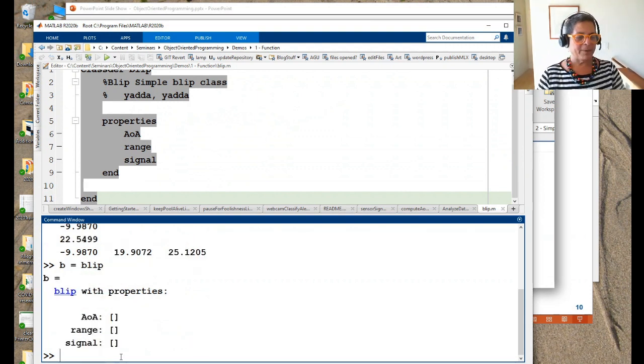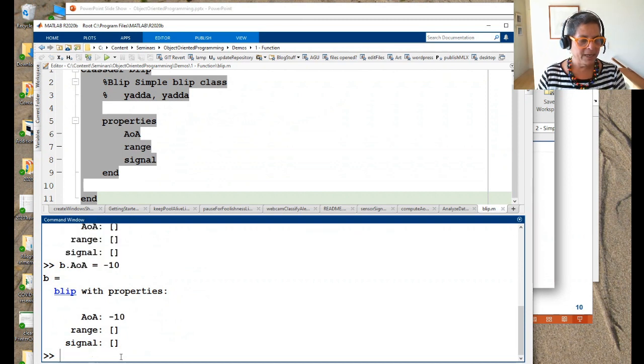So B equals Blip. And you'll notice that Blip doesn't have any values, but I can then say B dot AOA equals -10, and B dot range equals whatever range I had before.